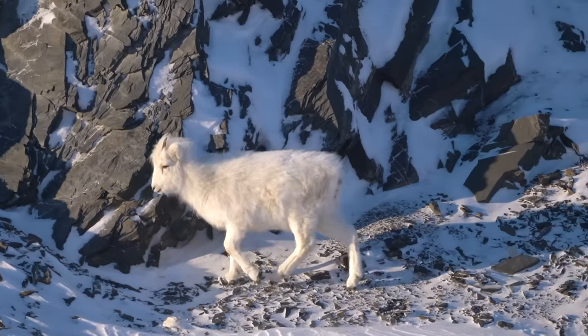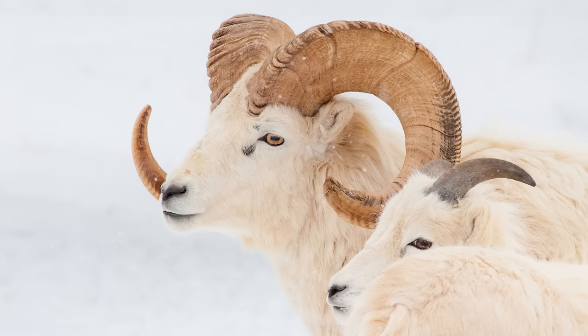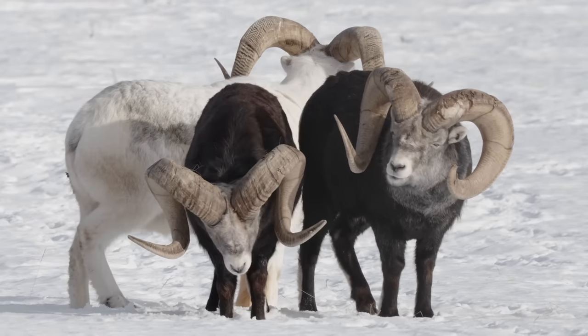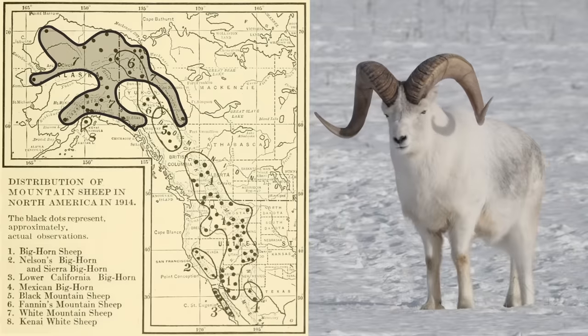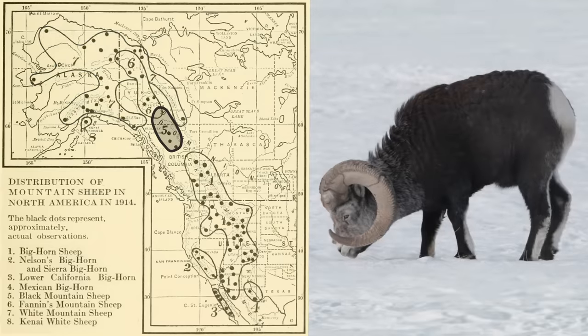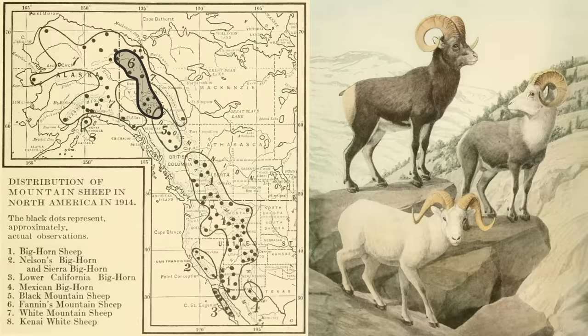The thinhorn sheep is one of two sheep species native to the North American continent and is one of the most unique overall in appearance, which can vary from entirely white to a darker brown and has been the subject of recent study. There was previously thought to be three to four types of sheep within this range, including Dall sheep, which is entirely white and found to the northwest of the range, Stone's sheep, which is found to the south and exhibits a darker coloration, and Fannin sheep, which has recently been shown to be a hybrid of the two rather than a distinct subspecies.